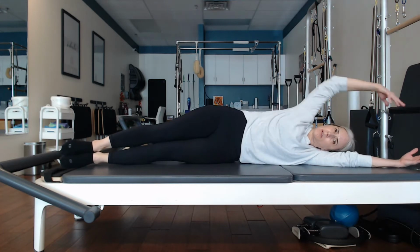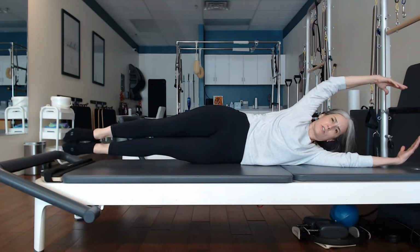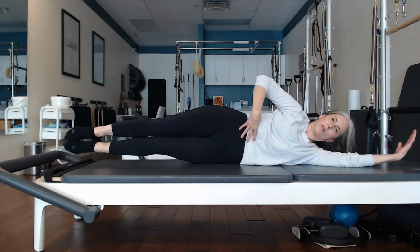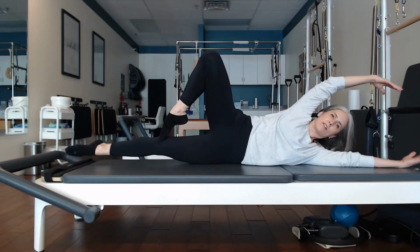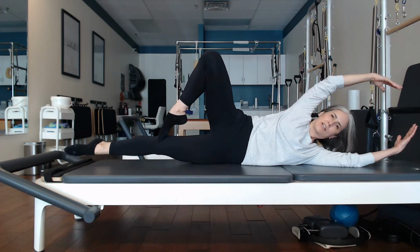So lift up, arms overhead, reach through the feet, and reach long. So we're going to hold a balance here for 10, 9, 8, 7, 6, 5. This is all working. 3, 2, 1. And now bend that knee. You're going to bend and hold it right here. Yeah, my bottom arm is working here too. So don't let your whole side connect to the mat.